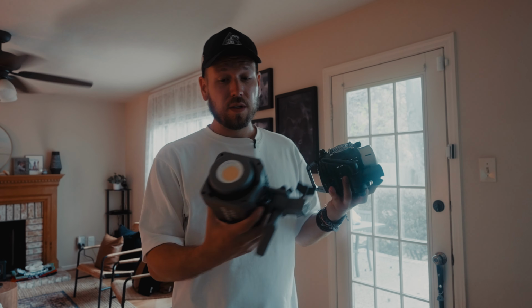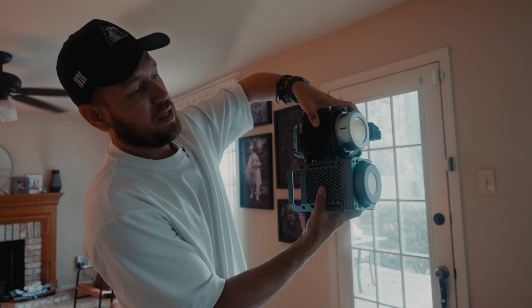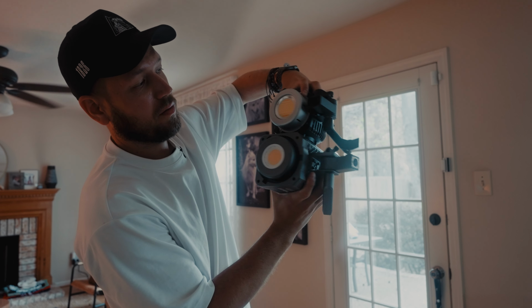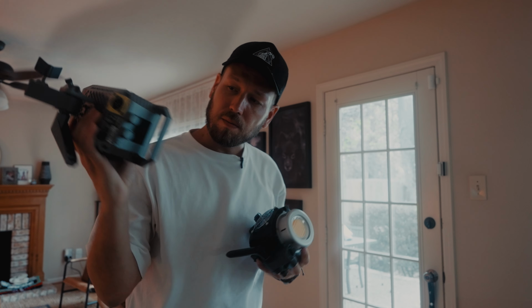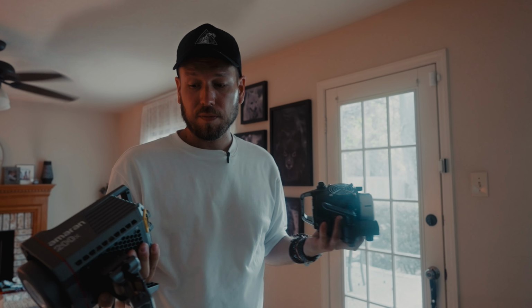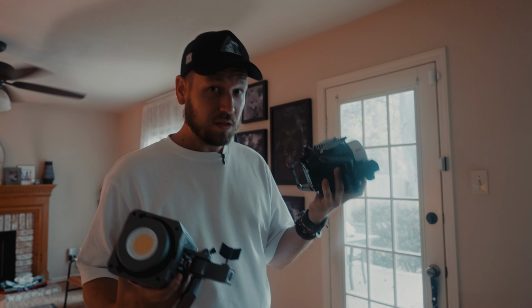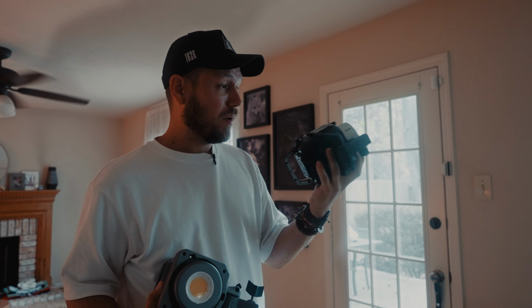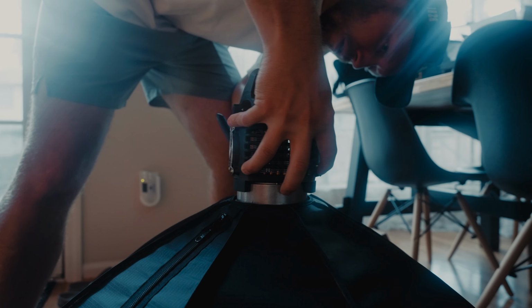So this is a comparison of the size of it. This is the Amaran 200X, the Zhiyun. That's what it looks like from the sides and the size of each other. This one has the buttons on the back. This one has them on the sides, with a little screen up there. So you kind of have to pick and choose what you want out of them. But obviously if you want something with less size, this would probably be it for now. But we're about to put it onto my little softbox and see how well it'll look.